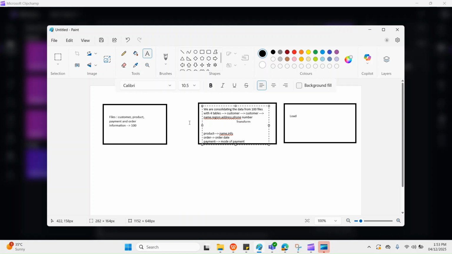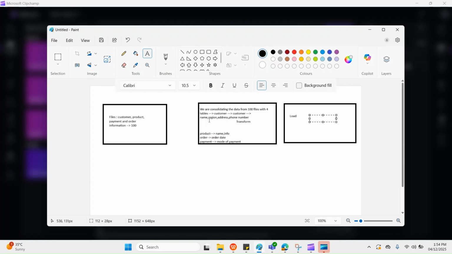We are just making some changes to the same data which is available in the source, but in a better way, easy to understand for any of the users. And then finally, we are loading it into a database.